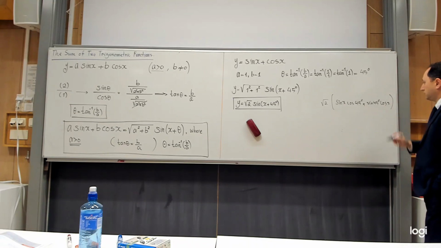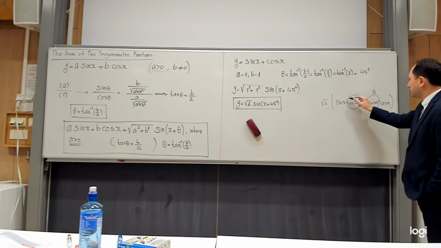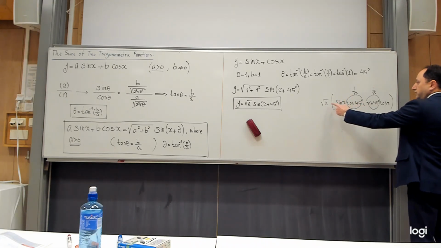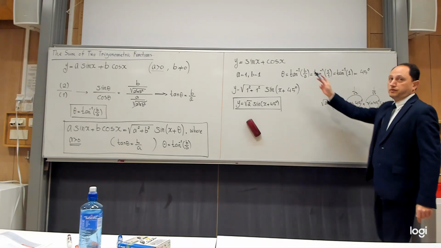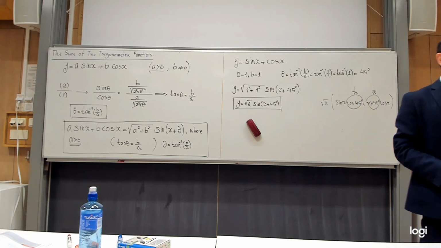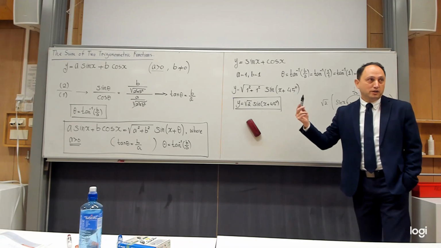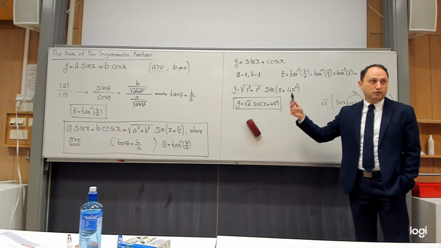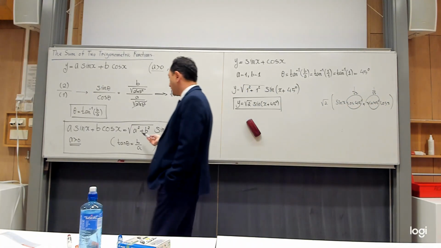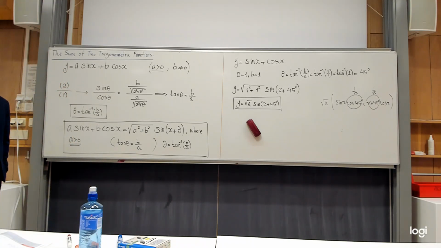And then you replace this number with 1 over square root of 2, and you replace this number with 1 over square root of 2. When you multiply by square root of 2, this will cancel this one and that one, and you go back to this function. So going back to that function is actually an E-level question. You just need to expand and put the numbers there. But going in this direction, if you don't know what to do, it might not be that easy to guess for all cases. That's why we developed a formula, so that we can use the formula to write all of them in that way. Yes, is that clear? Yes or no?